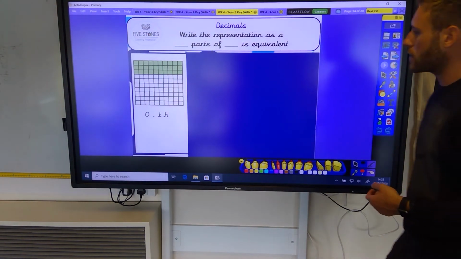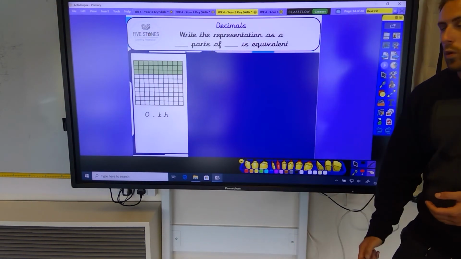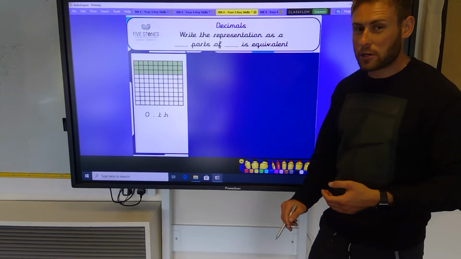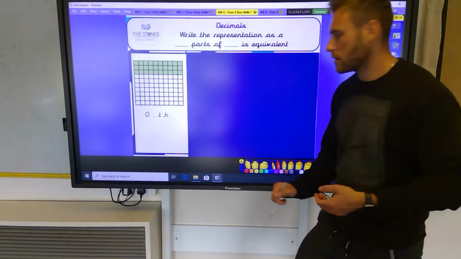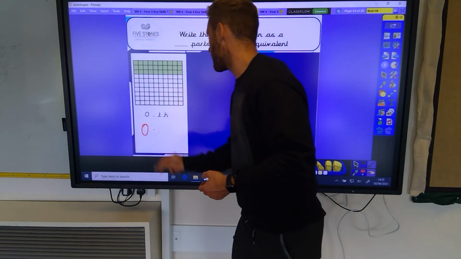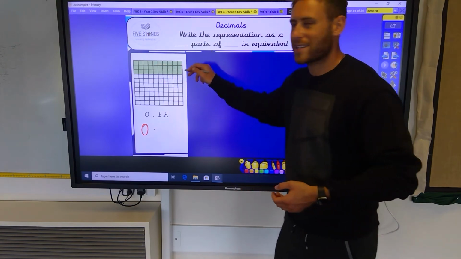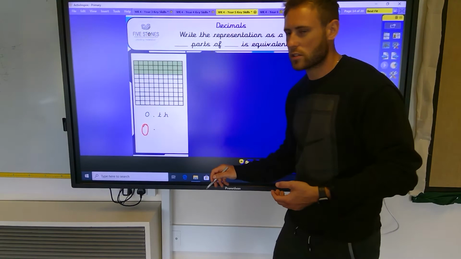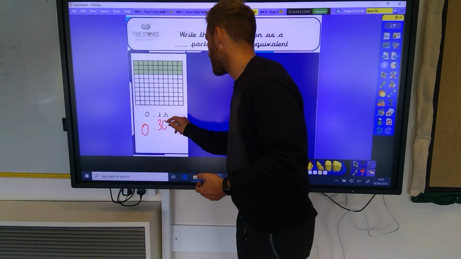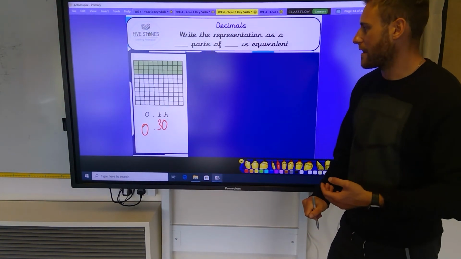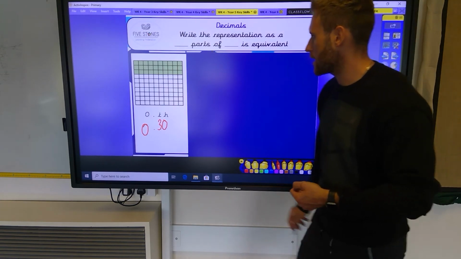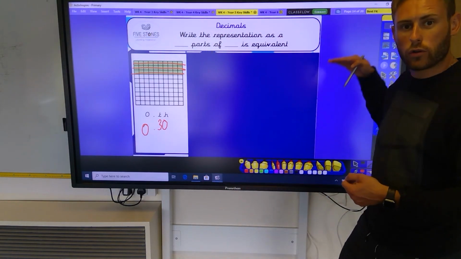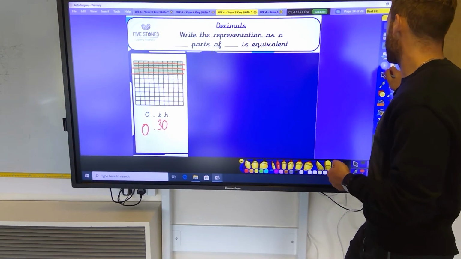Lovely. So now we've got a different representation here. We're going to work together initially. As you can see, they've been split up into hundredths. How many hundredths can we see coloured in? 0 wholes. But how many hundredths? 10, 20, 30 hundredths. I can't fit 30 in the hundredths column, so 30 hundredths is actually equivalent to 3 tenths. So 30 hundredths is the same as 3 tenths, as you can see, if we thought of those as tenths lines as before.